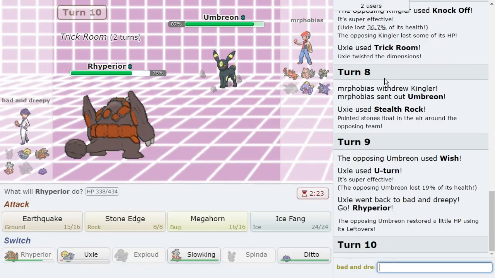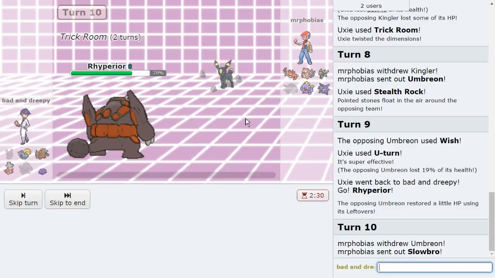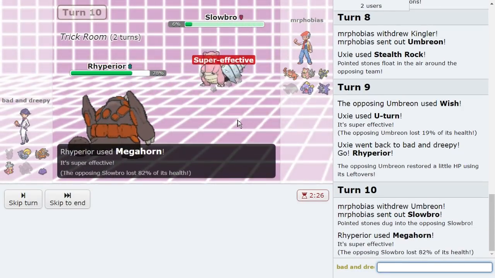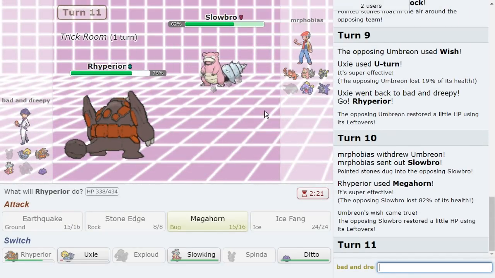Though, to be fair, even if he does protect, what the hell does he switch into afterwards? Yeah, the choice of Mega Horn is going to kill something. Oh! 82, yo. I'll go for it again. This is honestly a really good mon to kill, because if we KO this and Umbreon, we can win with Rhyperior. Mm-hmm. Send him flying.